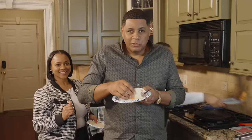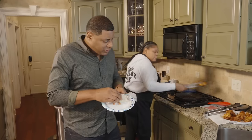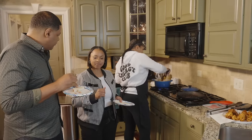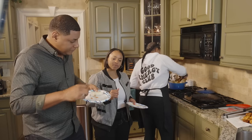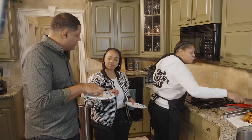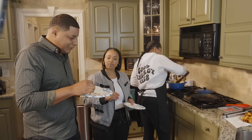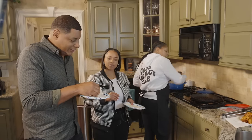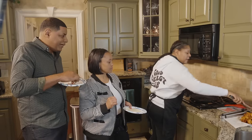Mmm. Really good. What's really good? That. What is this? Cilantro lime slaw. That with the mango salsa, mixed together, that's hitting. Then with the coleslaw, it gives it another different texture too. And some people are really scared to try different flavors together. I love it. This is banging.